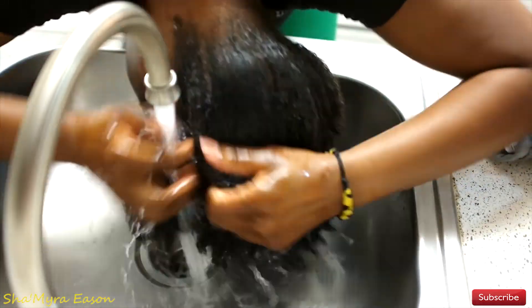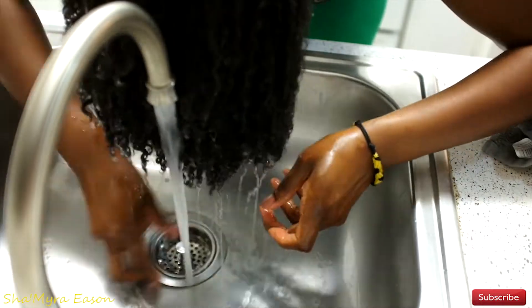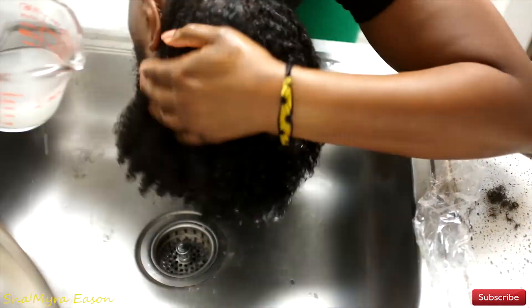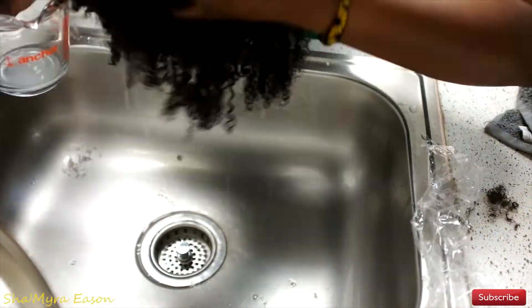When you're natural you have a lot of product buildup, so what I do is rinse all my product out underneath the sink — no shampoo, no conditioner — I just try to rinse as much product as I can. Then I pour the rice water on my hair in the sink and massage it in. I let it soak for about 30 minutes, then I wrap it with a plastic cap, put a shower cap over my head, and also use a winter's cap to lock everything in and keep my head warm.